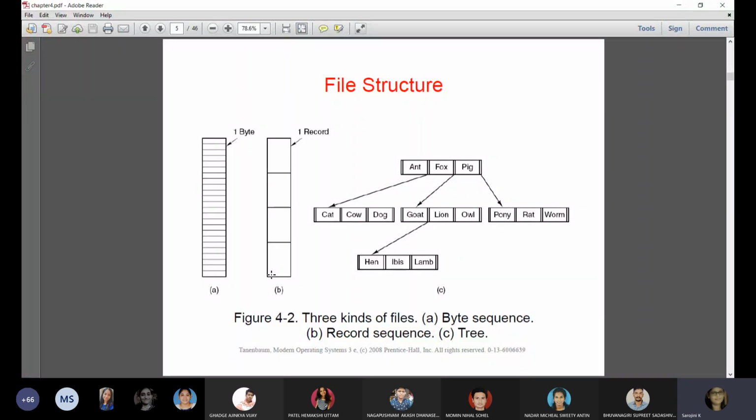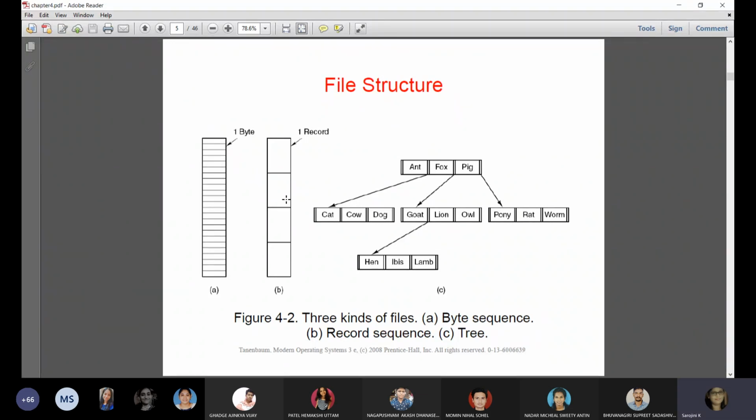This is a very old way of storing data in mainframe computers. You may remember that initially we used line printers, where big paper would be inserted, in offices, government offices and all.